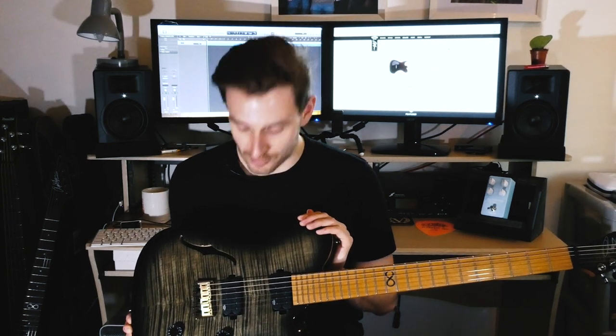So initially when I was thinking of semi-hollows, I thought that these guitars would be brilliant for blues rock, maybe some kind of poppy styles, but what I didn't realise is this guitar is absolutely phenomenal for playing heavy metal on. So I tuned this guitar down to drop C, which you can hear in the intro, and ran through some tracks and it absolutely killed it. I was really surprised. The clarity that you get and the sustain is unbelievable.